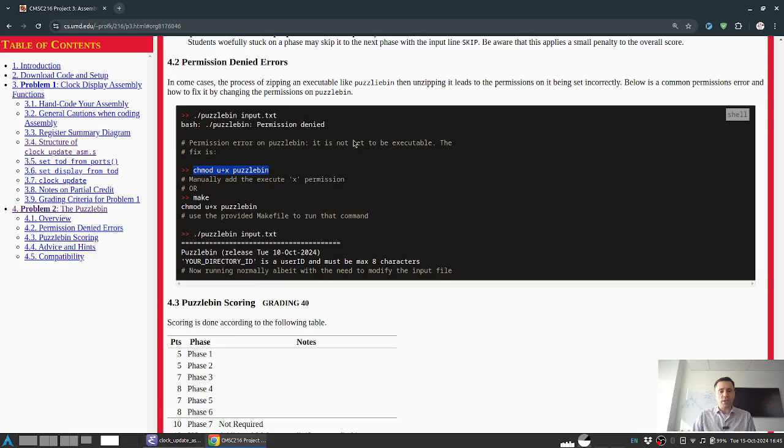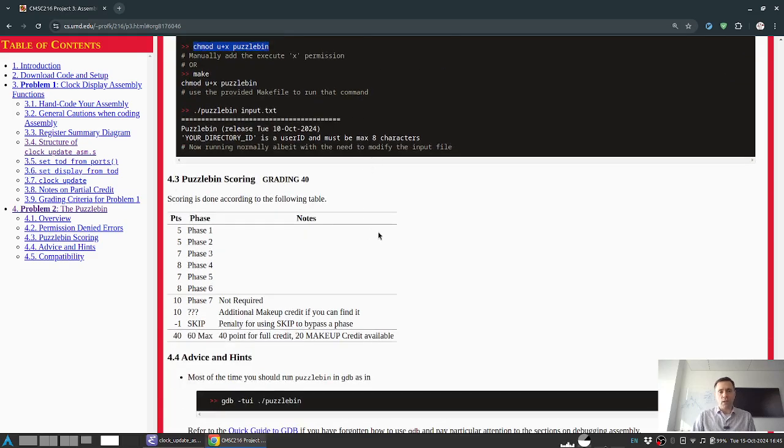So before we get into the actual debugging, keep in mind the following, that you don't have to finish the entire thing, that finishing phases 1 through 6 will get credit, full credit, full 40 points. If you finish phase 7, then that's 10 makeup credit for you. And hidden amidst the business that is the Puzzlebin, there is a bit of a secret that can earn you 10 additional makeup credit points. So a max of 60 on this one. And so if you're looking to make up some ground on a flubbed project in the past, then this would be a good time to invest some of your effort, as you can get some rewards there.